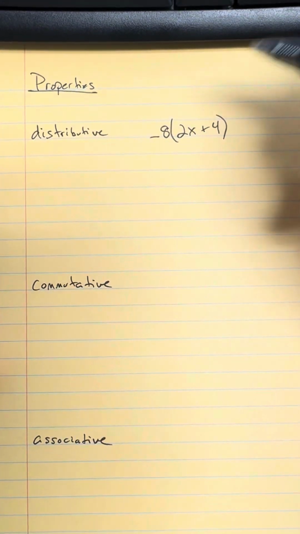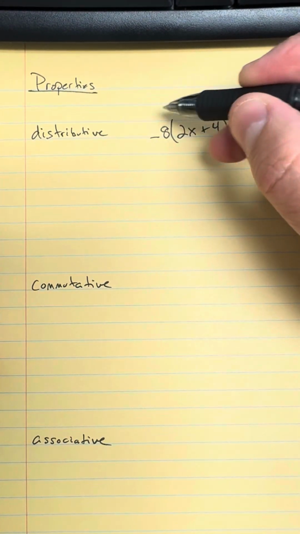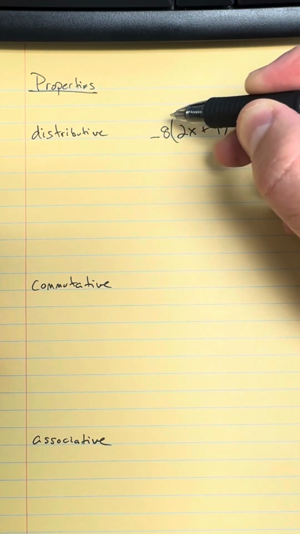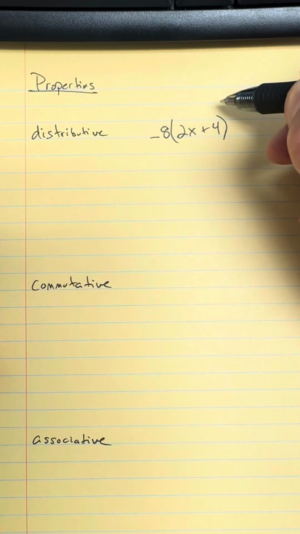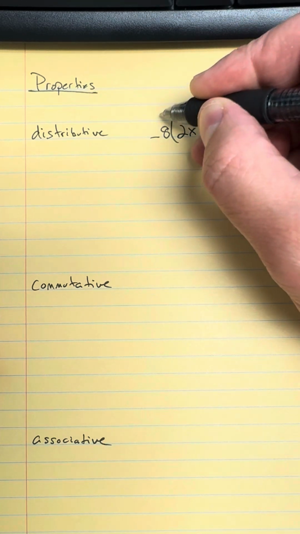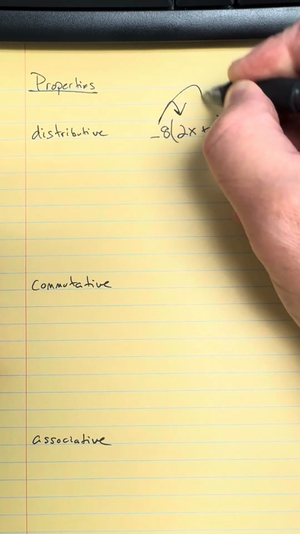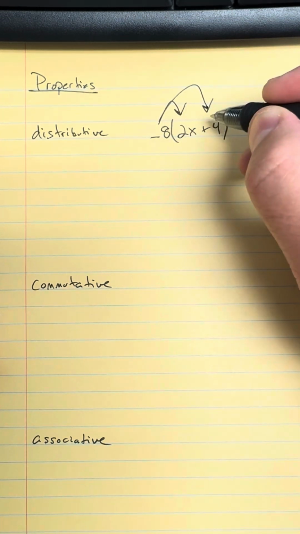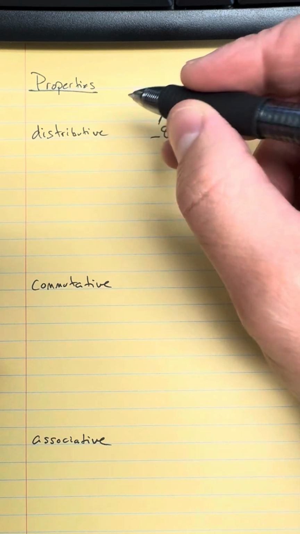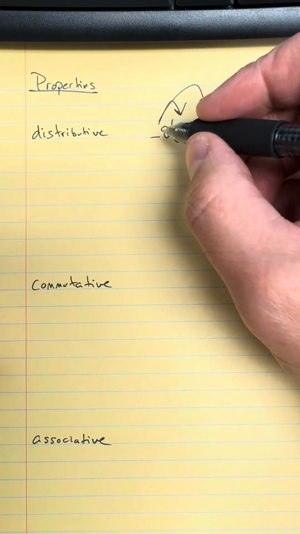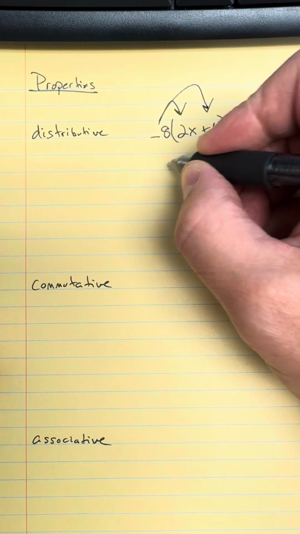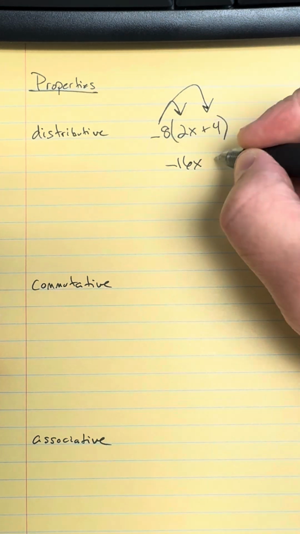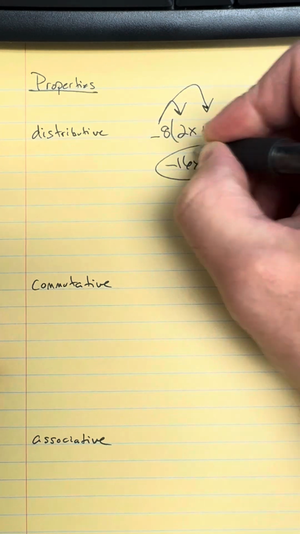Anyway, so distributive property means we're going to take whatever is on the outside of the parentheses, immediately outside of the parentheses, and distribute it to the 2 terms or however many terms on the inside. So we're going to make little arrows here just to remember that it distributes to both things. And then we're going to multiply, because the distributive property is multiplication. So this is going to be -8 times 2x, which is -16x, and then -8 times +4, which is -32. And that's going to be the final answer.